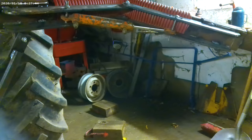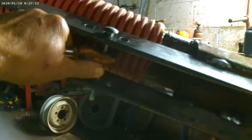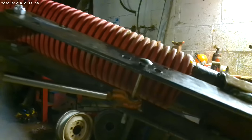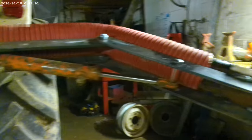Oh yeah, put the bit of mesh on there in case that sucks in there, and then try it out before I put the finishing touches. I have to put spacers in there to keep that centered. There's an old mower in the other farm. There might be pipes on it. I'm not going to buy new pipes for it.